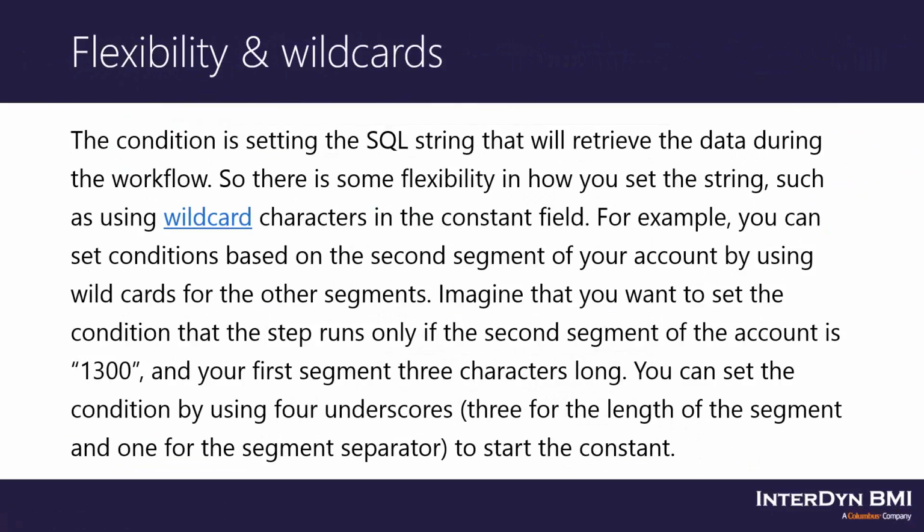There is some flexibility and some ability to be able to use wildcards when setting the SQL string that will retrieve the data during the workflow. So there are wildcard characters, and when using those wildcard characters, we need to be sure to consider the segment separator as a character. So if you have a string in your account numbers that is 200-201-1101 for the natural account, each one of those dashes needs to be considered a segment and have a character in it for wildcards. Then any part of your GL account is possible to set as a condition of the workflow. So you might be able to then use segment 2 or segment 3, but you'd need to be sure those wildcards are in place for each of those divisions.